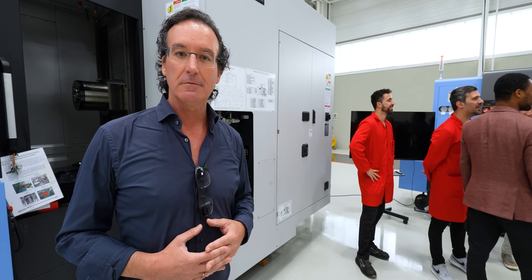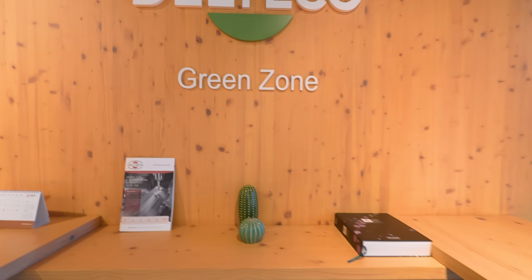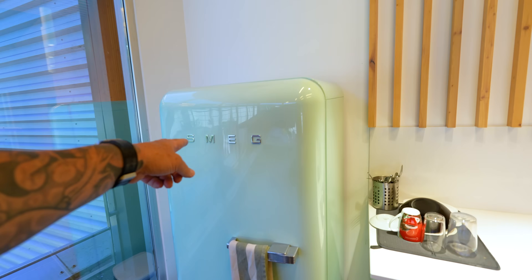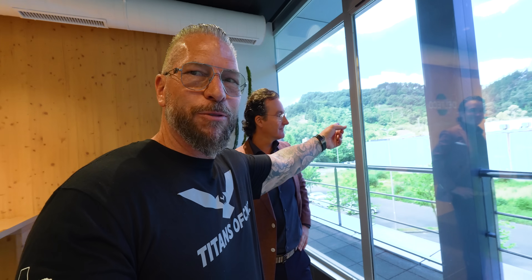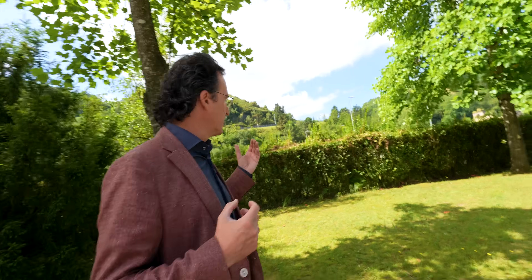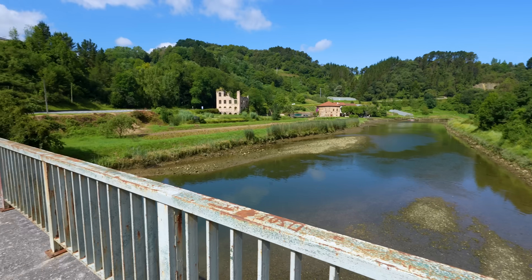He learned everything from his father — the name was Steve Taita. They've got to show the green room: the green zone. They're in a green area in the Basque Country and they have this green zone as a beautiful meeting space. The ocean is just five minutes from here. The Basque people are very close to nature — the mountain, the sea — and there's a river that flows directly to the sea right past the company.